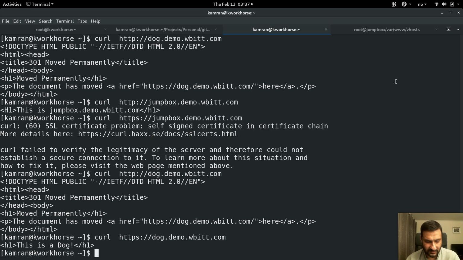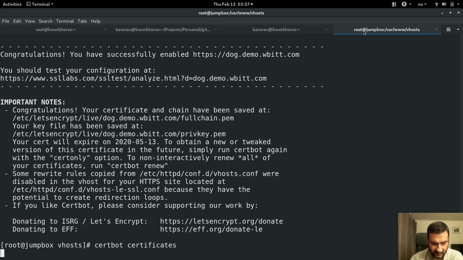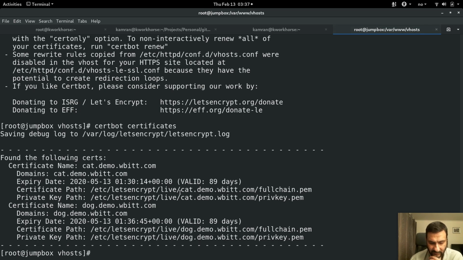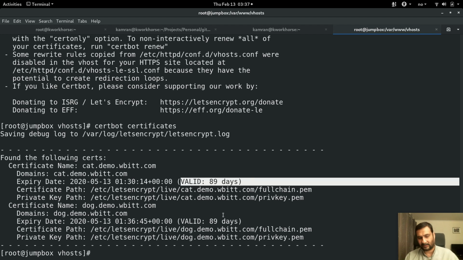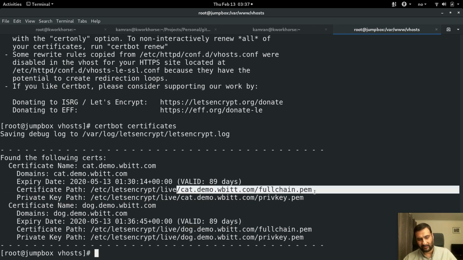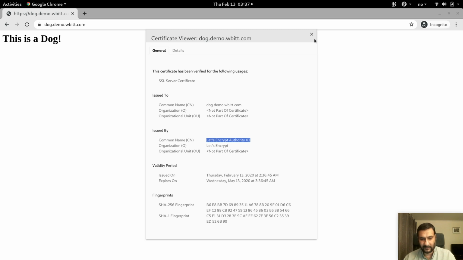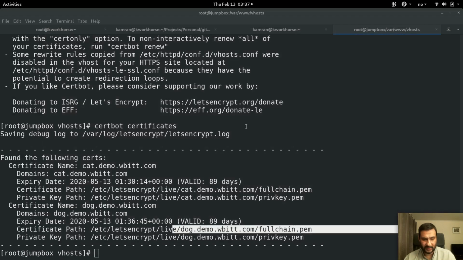If we check the list of certificates on the server, you will see 2 certificates, and both of them are valid for 89 days. These are 2 separate certificates placed in 2 different files. Very good. Let's go back to our guide.